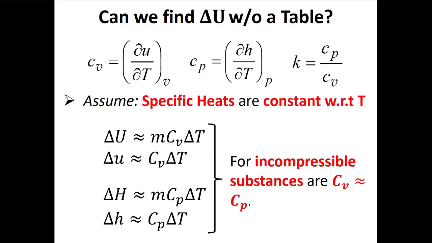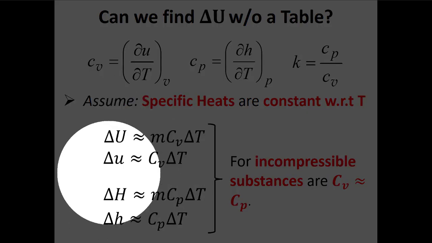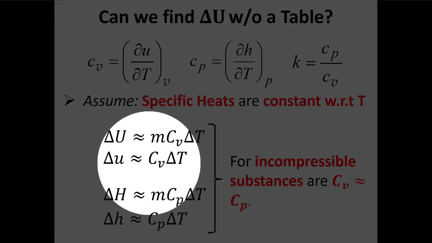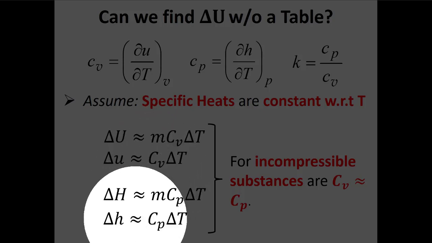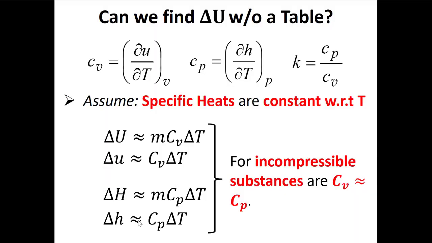It's important to remember which version of specific heat goes with which equation. For me, I remember that CV goes with delta U because the V looks a little bit like a U. And then I had a student in my second year teaching this, and she said, oh, I remember that CP goes with H because H is enthalpy, so there's the sound P at the end of the word, so enthalpy goes with CP. However you choose to remember it, that's fine. But remember that delta U goes with CV and delta H goes with CP.